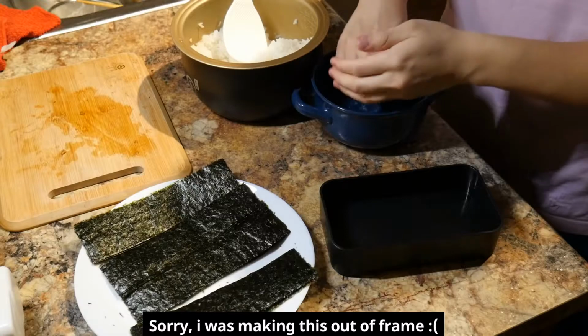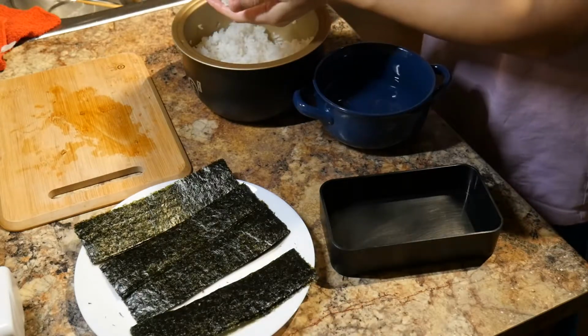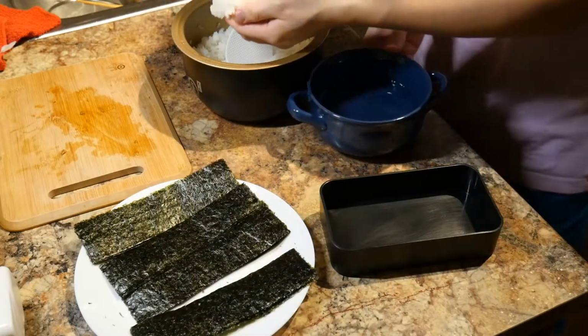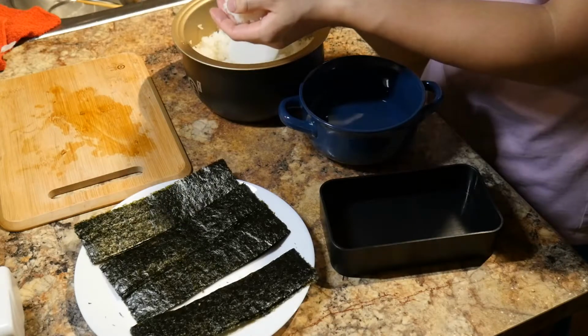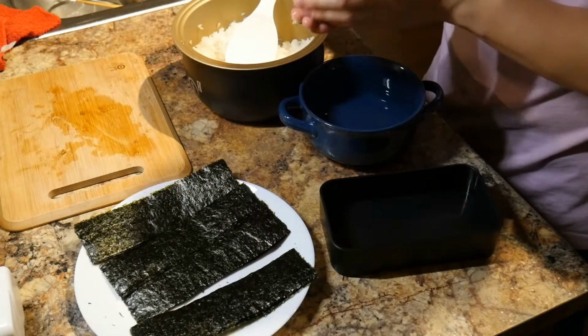To make the onigiri, get a bowl of water and wet your hands to cool it as you make the onigiri. Then get a scoop of rice, then lightly flatten it. And then place the pitted plum on the bed of rice, then place another scoop and pack it together. Gently pack it by cupping your hands to form a small ball.